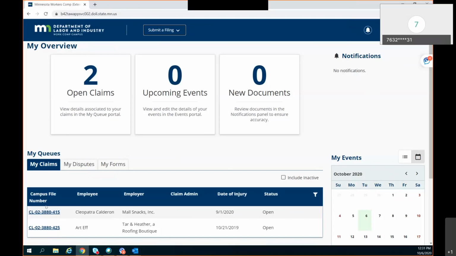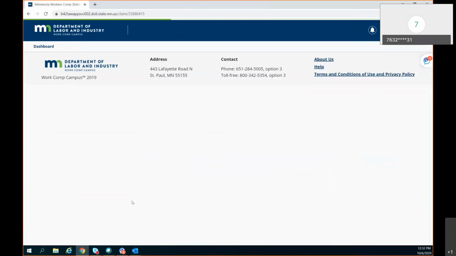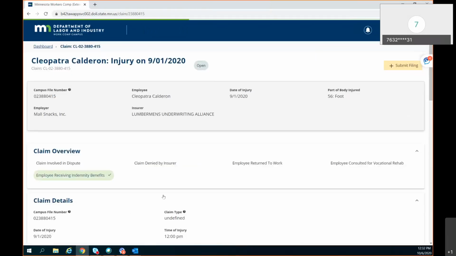In fact, we can take a look at that. Like me to open that one up, Richard? Sure. We got some extra time here. Let's give it a whirl. So say I'm the attorney and I filed either my notice of rep on behalf of the employer and insurer or my retainer agreement on behalf of the employee. And now Cleopatra's claim for that date of injury, and maybe for more also, but at least for that one, is now in my claims. I can go into it. So we're not going to be sending you copies of the record anymore. We're simply giving you access to everything that's there as far as the documents go.